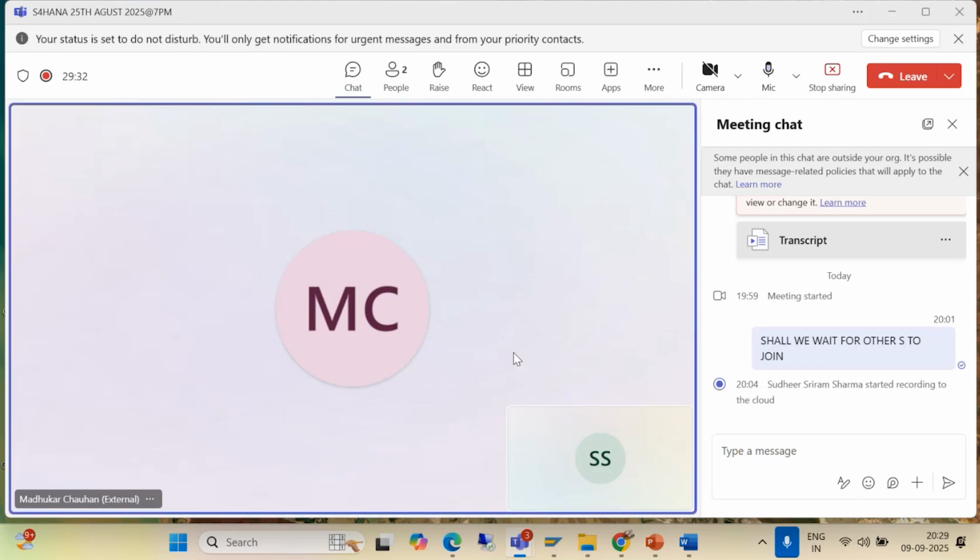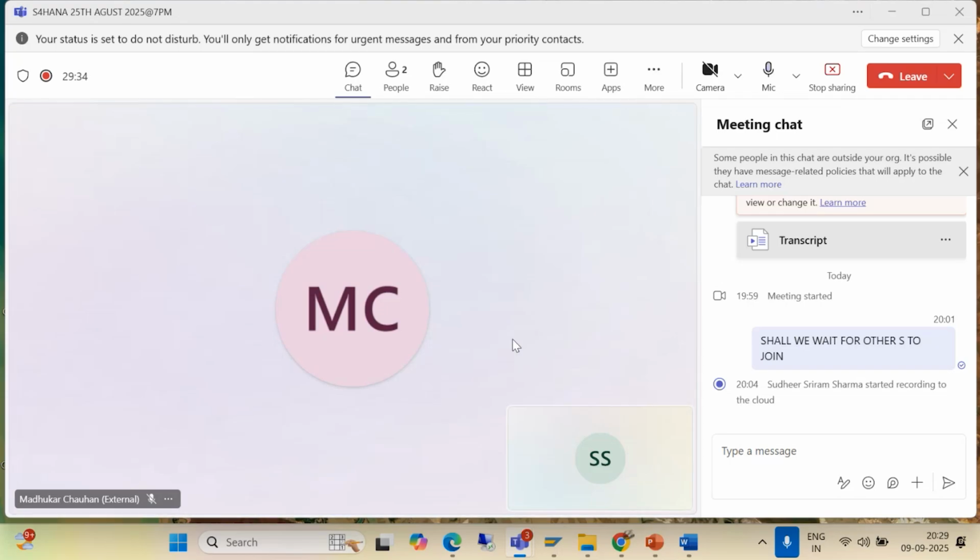Yes, sir. I'm just brushing up all those things we have done, and in addition to this, I will go for the GL. The system will calculate which period is to be open. For suppose if you open the September month, then the end users can post the transaction in the month of September only. They can't go for a backdated entry in August. Why? Because the period is closed.